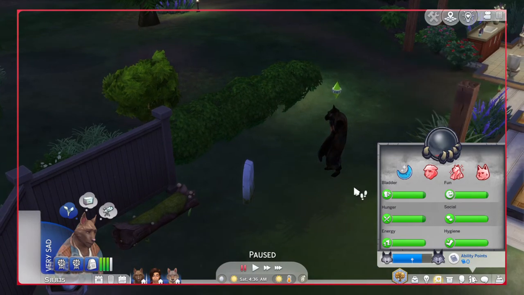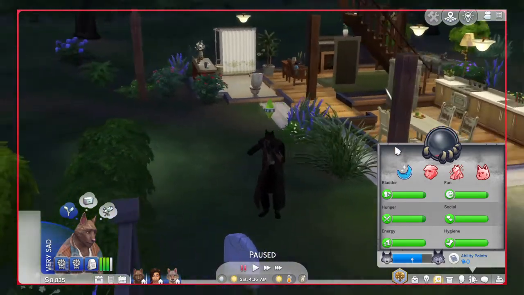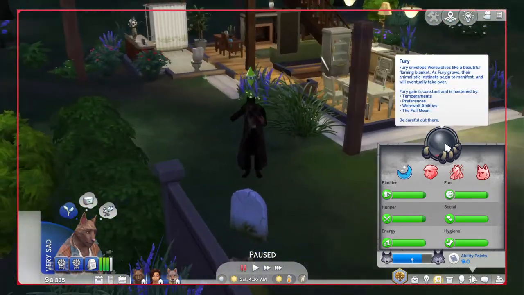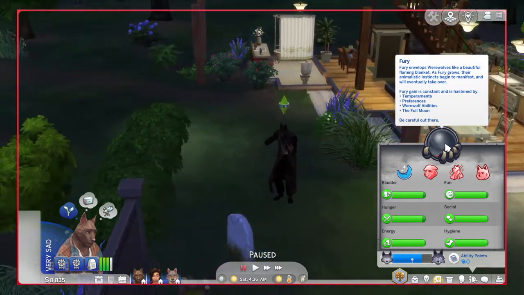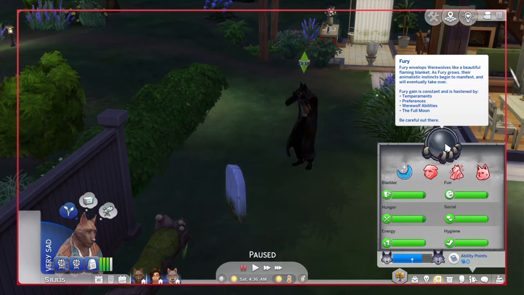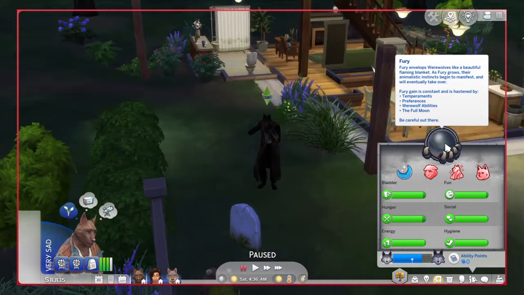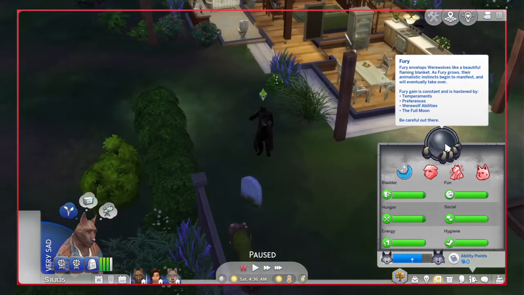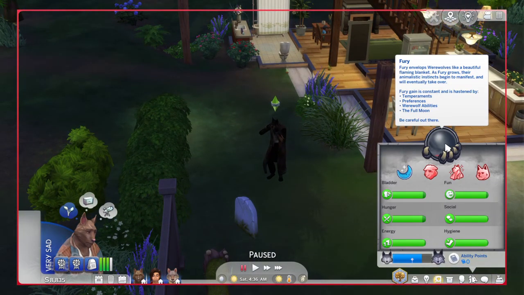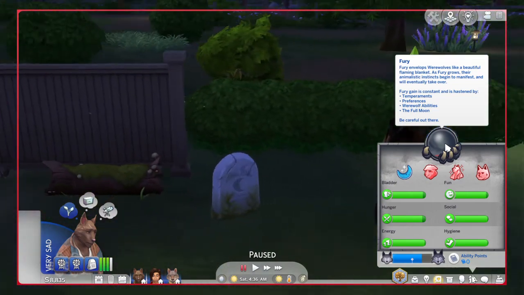But hope you guys enjoyed this guide. It's like an extended guide for a Werewolf's Fury. Because I've done something like this in the past, I just forgot what it was. Again, let me know in the comments what it is, because I did forget. And like I said, that's how Fury works in the Sims for werewolves. And werewolves will only have this, so no other occult will have this.